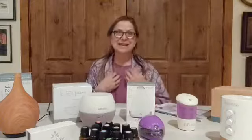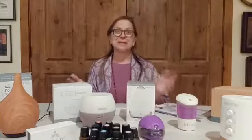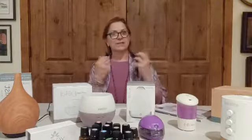I've had people put an oil in there, as an example. Some people love spearmint essential oil. It does not happen to be one of my personal favorites. So I was in a class and somebody was blasting spearmint at me, and I finally had to ask the teacher if they could turn that off. Now, I love essential oils, and I love yoga, and I love diffusing them, but that particular oil was just too much in my face.